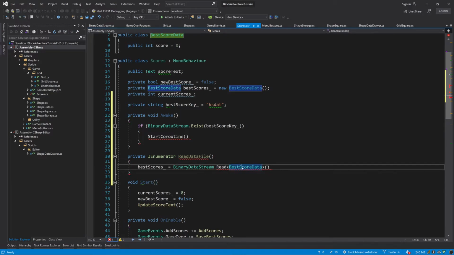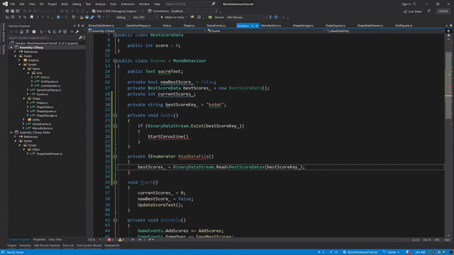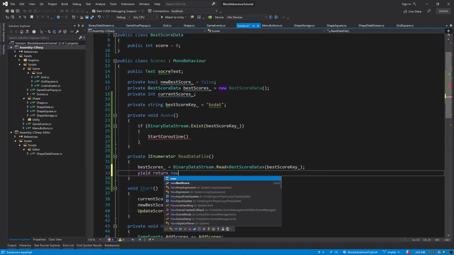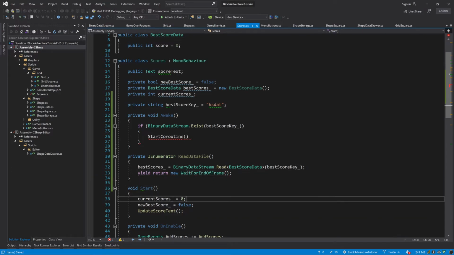So this is the type we want to read back from the file, and then we want to pass our best score key, and then I will put yield return new WaitForEndOfFrame, and let's leave it like that.